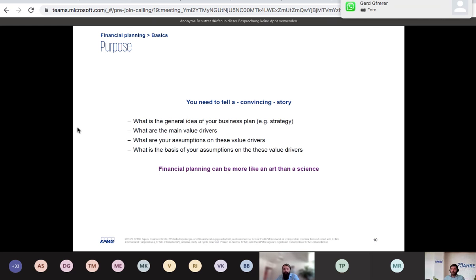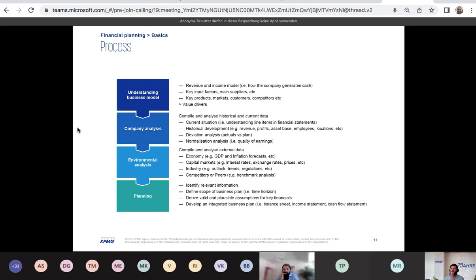And so what you want to do is derive solid and convincing assumptions, and really make sure that you can present those assumptions in the way that your opponent will go along with that and understand where you're coming from and understand that it's the entire system of it, right? So I think that's the first. So when we go one step further, how can we derive solid business plan assumptions, right? And we can go to the next slide.